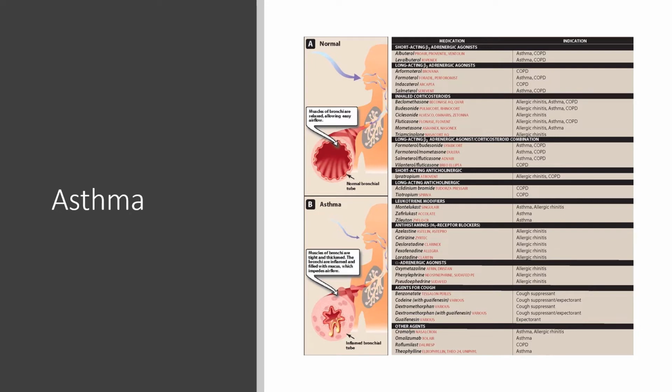Then we have our adrenergic agonists, and those are your decongestant nasal sprays and decongestants. These are the ones that are contraindicated in hypertension because they can cause your blood pressure to go up. Astelin, wrong one. Afrin, Dristan, neosynephrine, Sudafed. So those are the most common. You'll see this in patients who are experiencing allergic rhinitis.